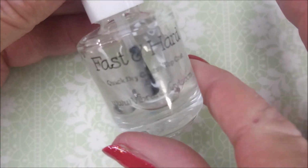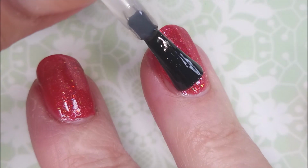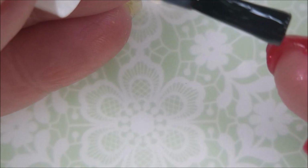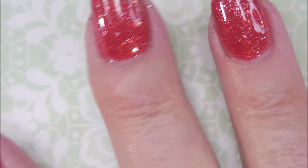I've kind of wrangled it up, wrinkled it up. And I am going to top this with the Fast and Hard from Vibrant Vinyls. Get it to dry down. See, that wrinkle ended up smoothing out just fine on the end.